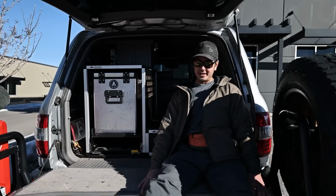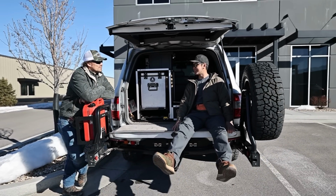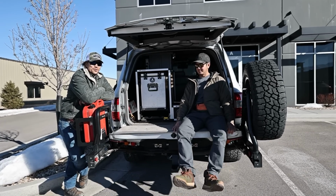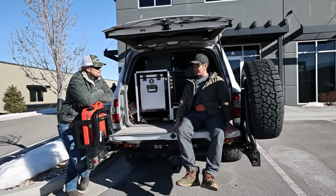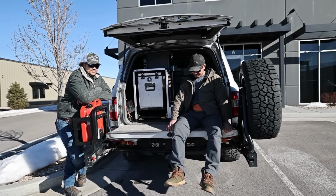Okay, cool. So anyway, this is Mike's daily, and then we're gonna cruise over and look at a couple other rigs that you got lying around. You want to do the Land Cruiser? The 40 in the back? Yeah, we could touch on that real quick. Let's do that. Okay, 40 coming up.